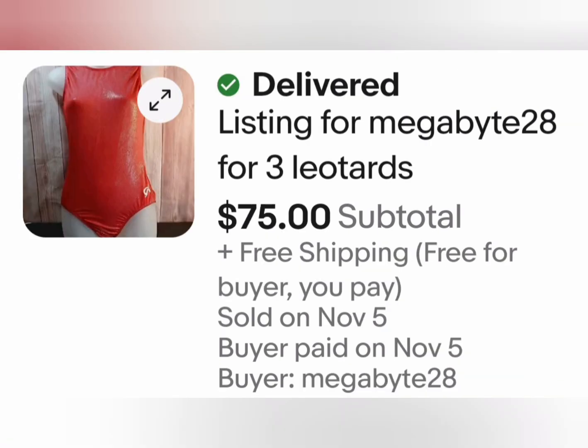When I was cleaning out the laundry room, you may remember that I had found a bunch of my daughter's leotards. These were ones that she no longer wanted, but they were high-quality leotards that I'd paid quite a bit of money for, unlike the ones I pick up at thrift shops. So I definitely wanted some money back out of these, and I didn't disappoint when I listed them. I had somebody contact me and ask about 3 of them, to be bundled for $75, and although low, I thought, okay, a bird in the hand, I will take it.